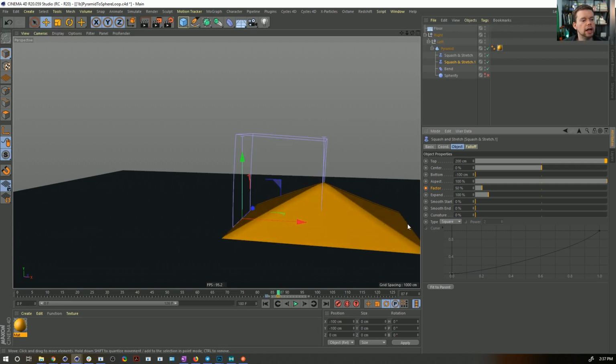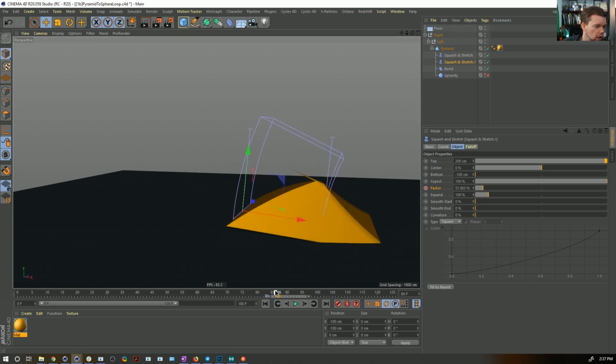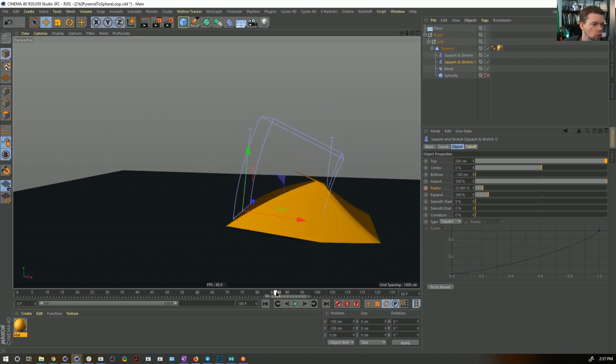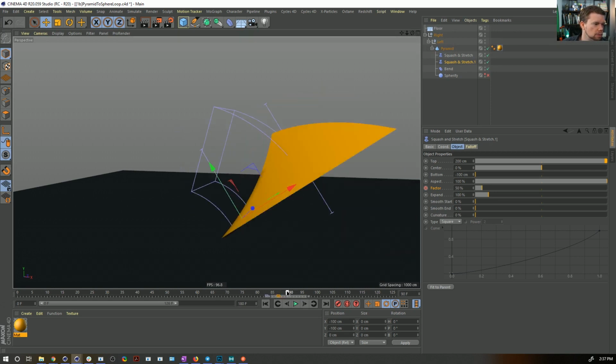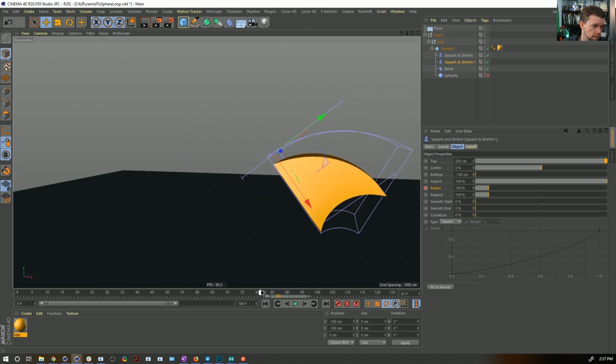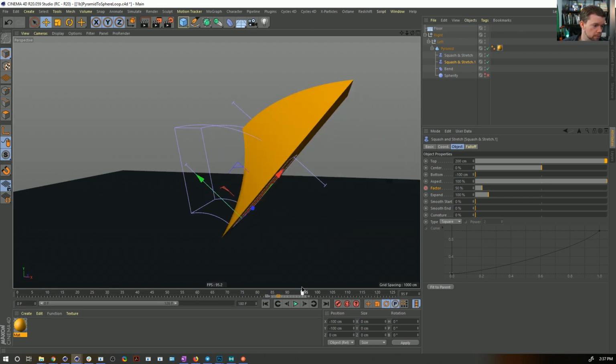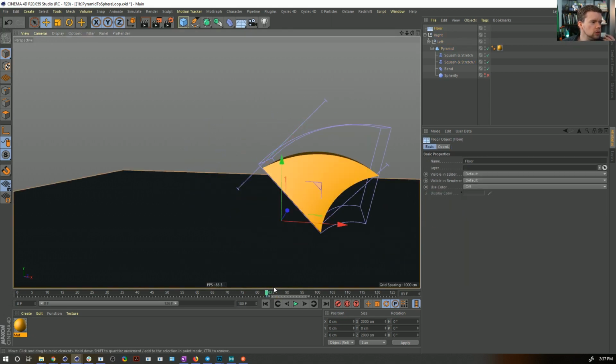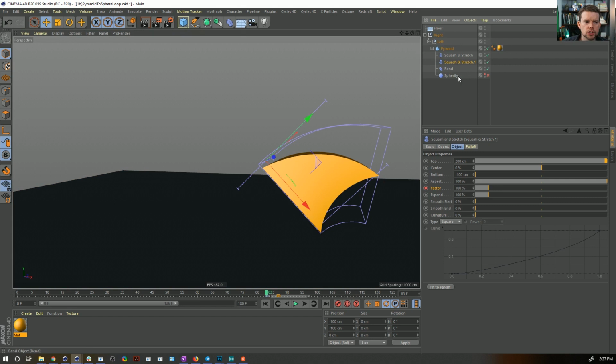But you'll see it's stretching it out in the other direction. And here's where the problem is with just making 2 of them. Because as this is transitioning, you're going to see it's going to be passing right through the ground because it's transitioning when it's not in the correct position. So I mean, we can use these potentially to stretch, but not the squash, and that might be fine. We might be able to fake it in some other ways as well.